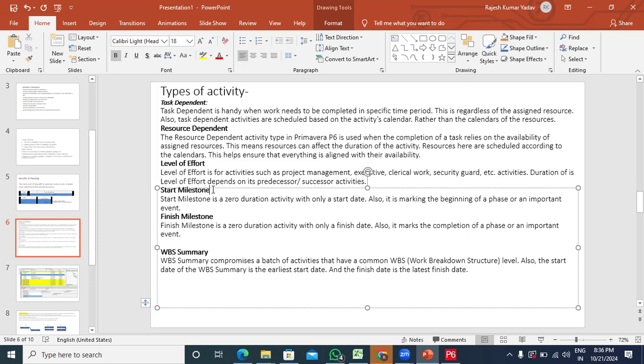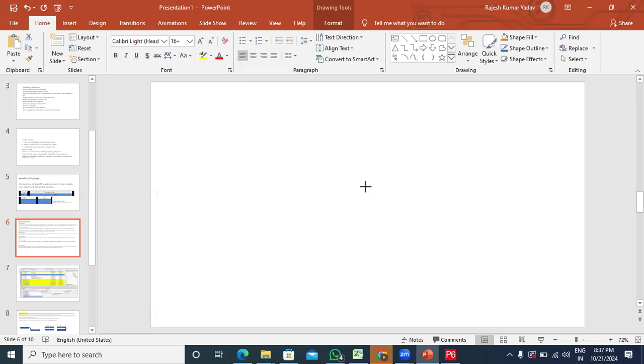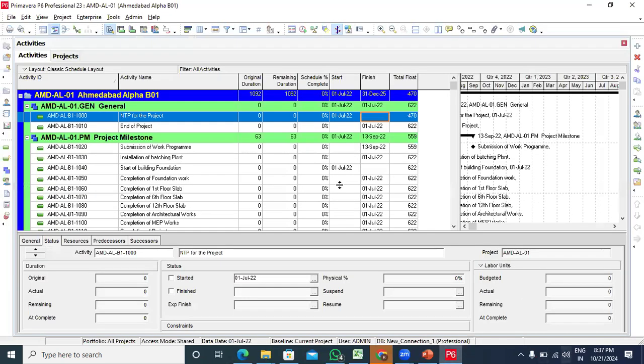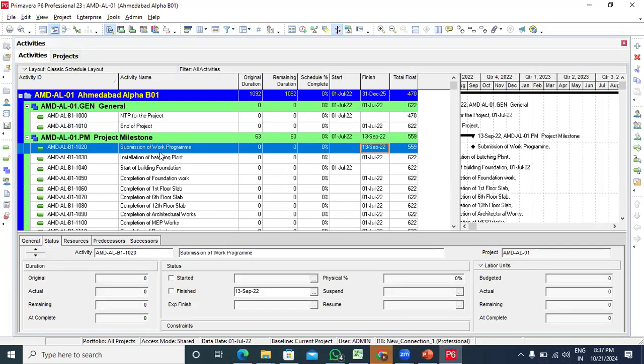The fourth one is the start milestone. Suppose an activity can start on a definite date, and there is no dependency on any other activity. For example, the submission of the work program on 13th December 22 is called a finish milestone. Here there is no start date, only a finish date.